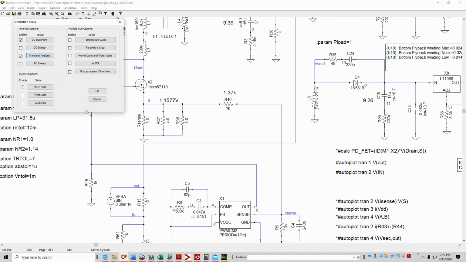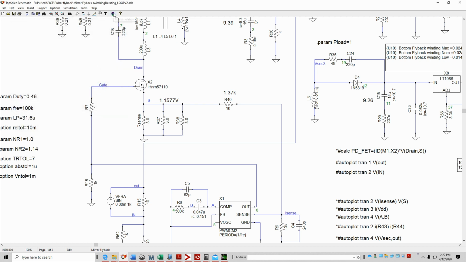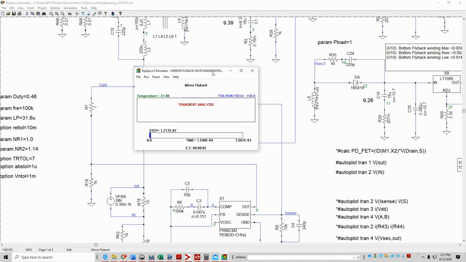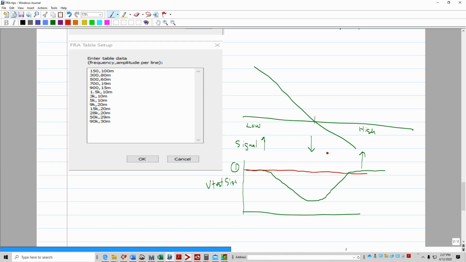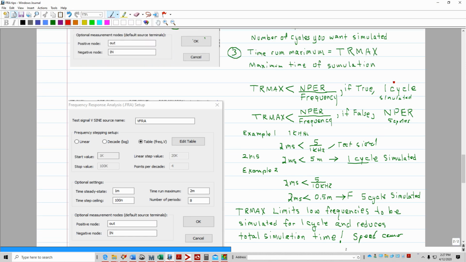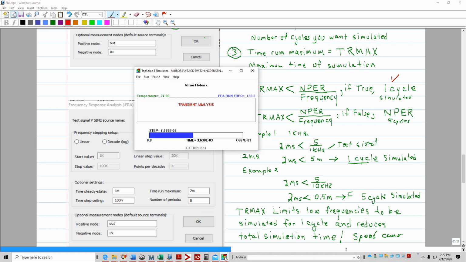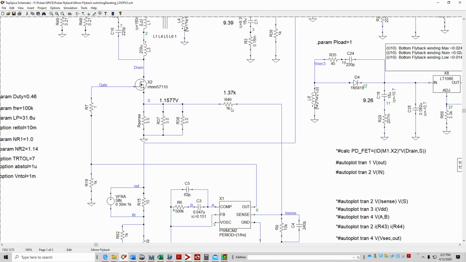I think everything's done. So now if you notice, simulating at 150. Because these frequencies are very low, it's going to simulate and show only one cycle, and typically in the low frequencies that's good enough. But as you get to the higher frequencies, you want to extract a little bit more signal, so you need more cycles.